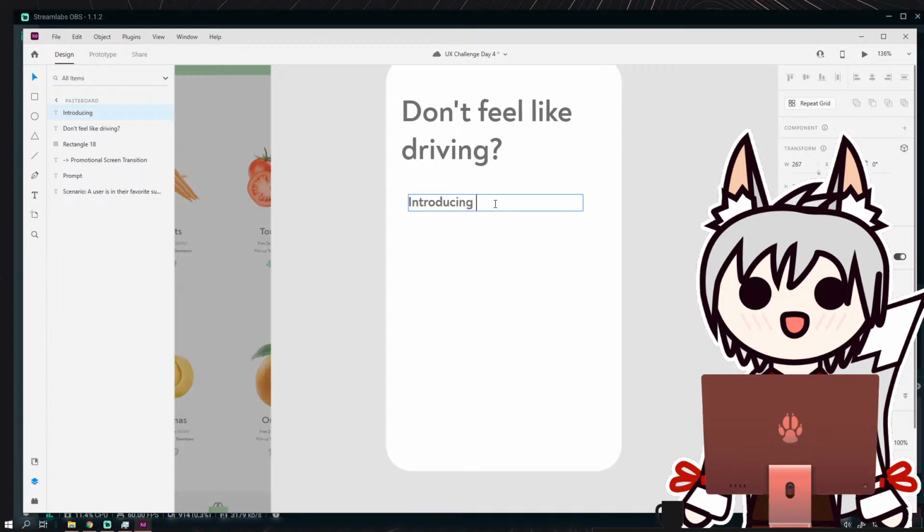So introducing. Let's do something like quick cart. Introducing quick cart. Add groceries to your cart, and at checkout. Is checkout one or two words?